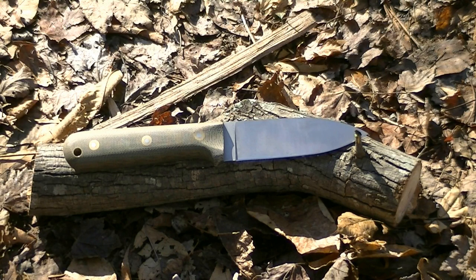Quick specs rundown on this blade. Overall length is 9 inches long. The sharpened edge is 4 1/4 inches long, which leaves 4 3/4 inches for the handle. The grind is full flat with a secondary convex. The handle you can get in micarta or desert ironwood. It does come with thumb scallops and it has a sharpened spine, as you would expect from an LT Wright knife. All right, guys, let's start a fire and cook some breakfast.